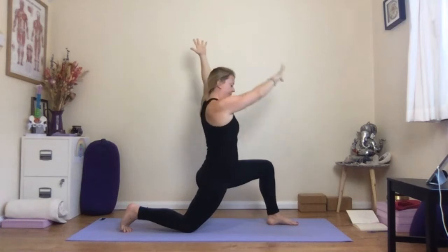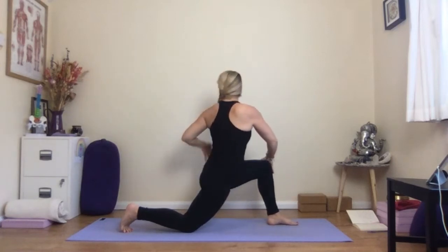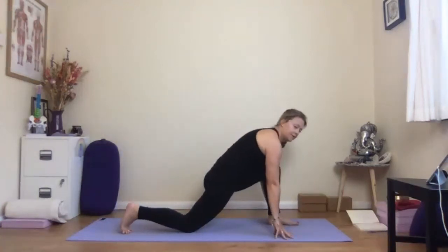Right hand to left knee. Left hand to the hip. Turn. Then think about taking the left arm back in space. Very nice. Come back to the center. Lower the hands down to the floor just to reset so the pelvis feels nice and stable.